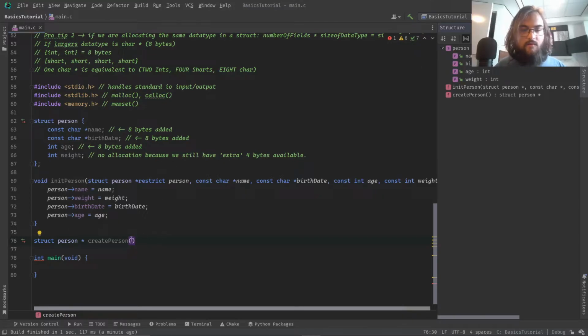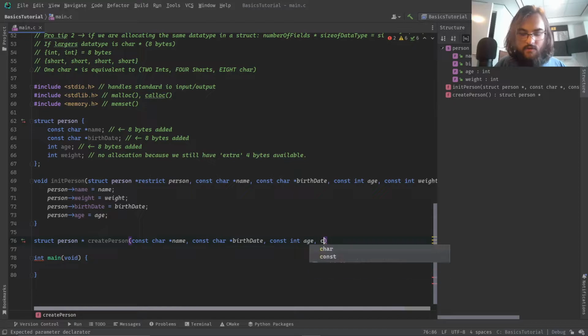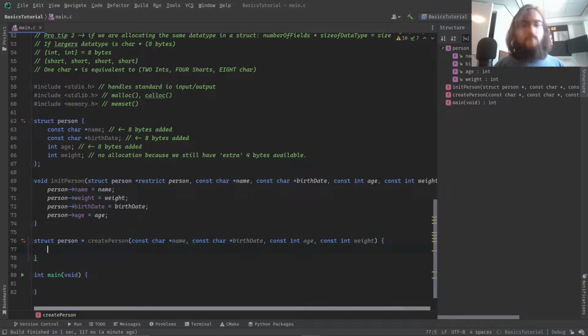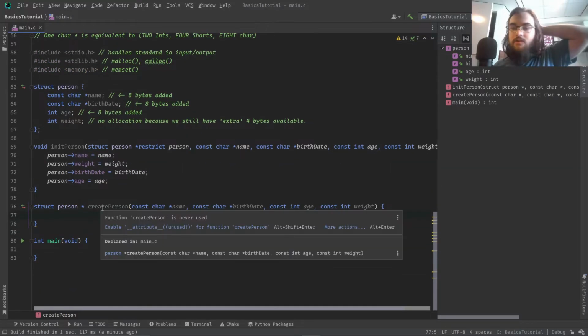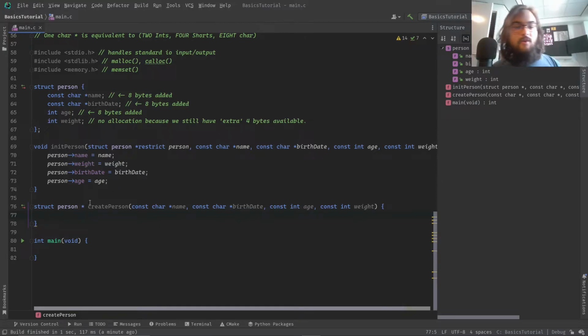Then here, we simply pass in all the values: const char pointer name, const char pointer birth date, const int age, and const int weight. Okay, good. Now we can actually return a struct. We can return a pointer to the memory address of the struct that we've created here. So we can say struct person new person.